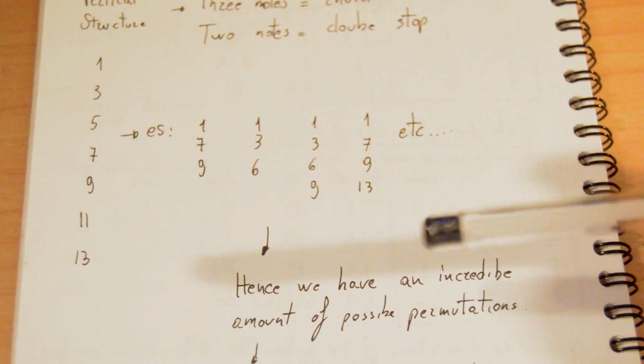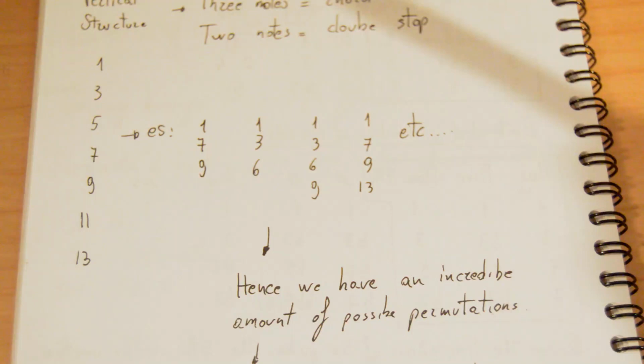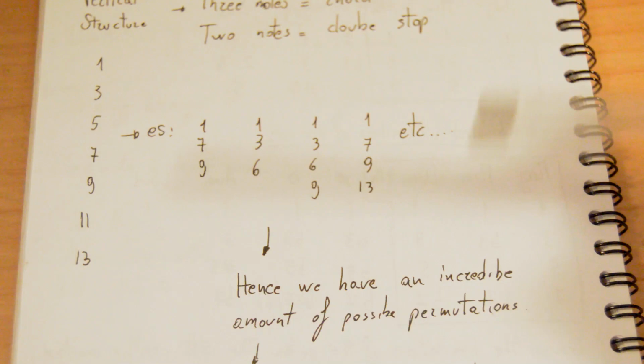It's a bit like a chess game, where a chess game is theoretically limited because it's in a square, right? But given the amount of possible moves, it feels infinite. And in that sense, sometimes explaining chords is a little bit harder than explaining arpeggios and scales. So I hope at this stage I'm not confusing you, let's put it this way.